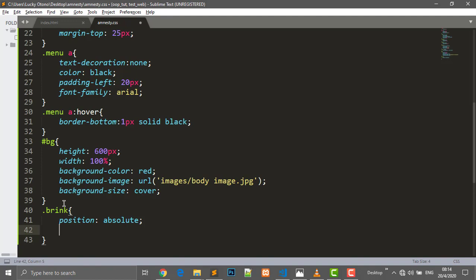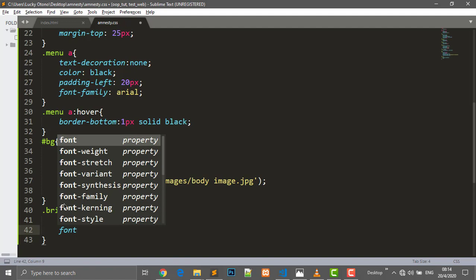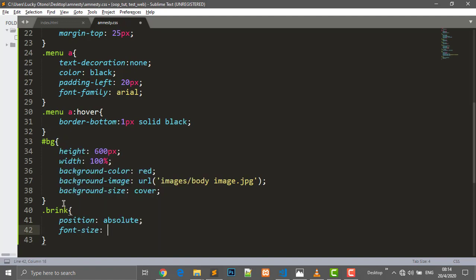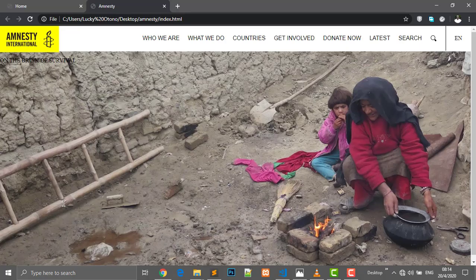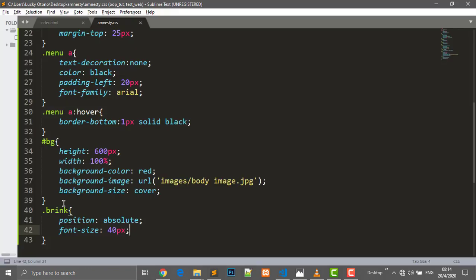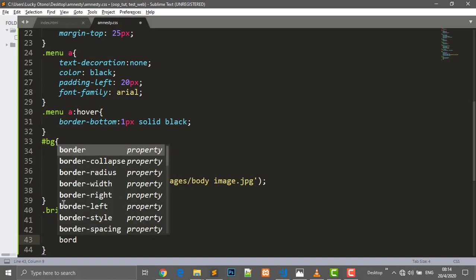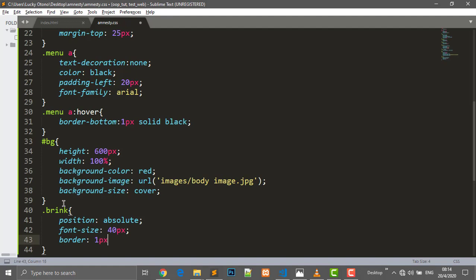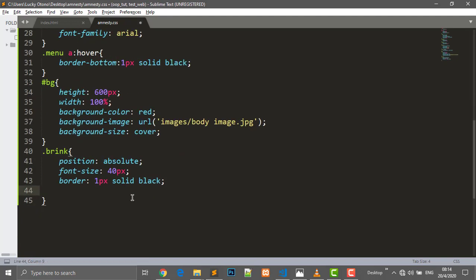Okay, now the next thing I want to do is to increase the size. So we'll go with font size. Let's say that should be 40 px. Okay, that should do. Then we'll go with border 1 px solid white or black. Okay, and of course what we want to do next is padding.